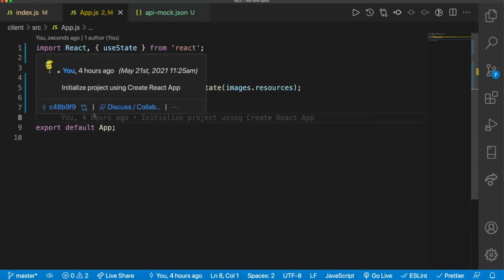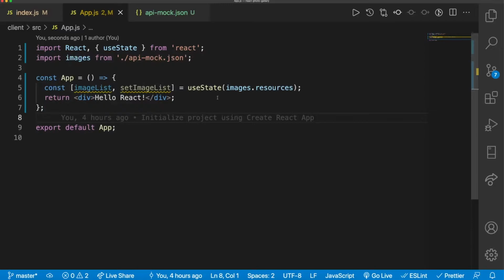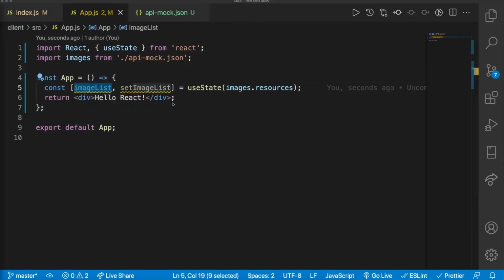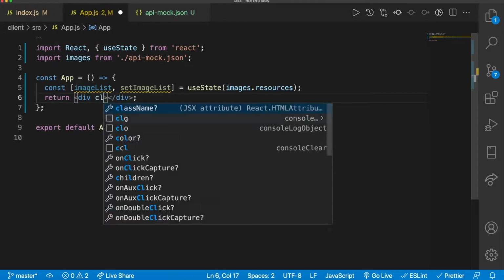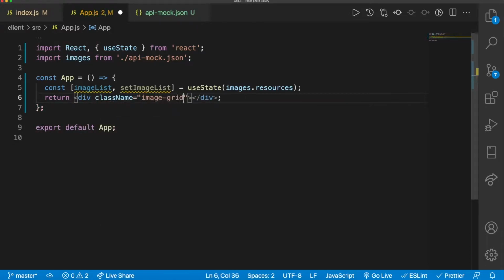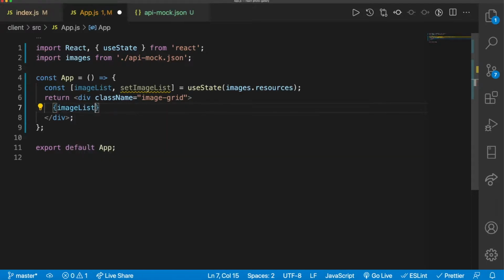We put our images in state because the images array will be updated by the user, as we will see later. When you have things on your UI that will change, it's generally a good idea to put that thing in state. Next, we will render the images in our JSX. So we will remove the hard-coded text that we added, and we will give this div a class name of image-grid, as this will be our CSS Grid container, which we will use to position the images. So in here, we're going to take a new line, open our braces, and we're going to use the map function. So say imageList.map, and we'll pass in our function.